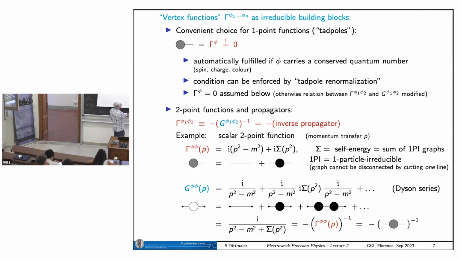So you see, when I write this part here, there's no double counting involved, because by definition this is one particle irreducible, but this is reducible because I can cut this line here. That means this structure is not yet contained in here. And if you iterate this, you get a geometric series, you can sum it up. And your whole propagator looks like this, where you have the structure like in lowest order, plus this insertion now in the denominator.